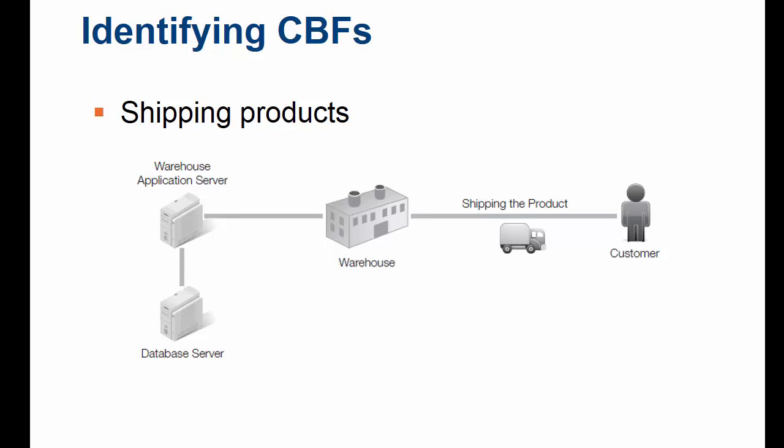So basically the figure that you're looking at on the screen shows the last step in the process. In this step, workers use the warehouse application to identify products to ship. The application interacts with a database server. The database server has details on purchased products, customers, and product locations. So the warehouse workers then ship the product to the customer. This step has several additional critical functions. So one, your warehouse application server, as you see there, your database server, your workers, your warehouse.